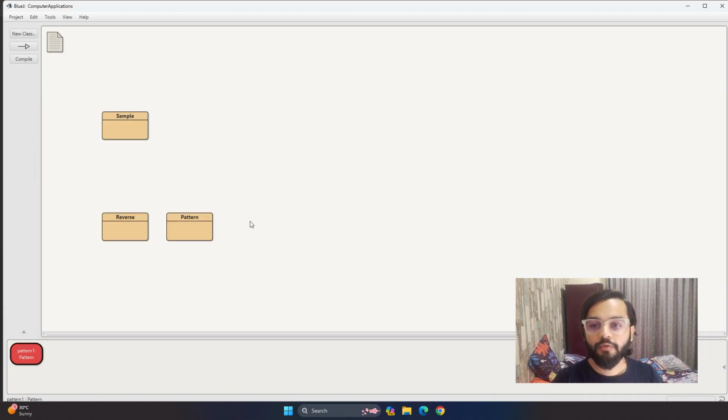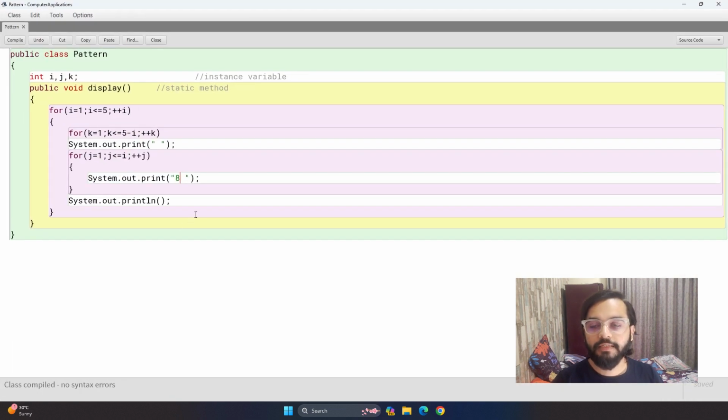Now what you can do is, we can also take the input of the number from the user. Simply take the Scanner class and write here and take input from the user, and whatever number the user enters, take the value in a variable and print that variable along with one space. Simple. This will print the pattern of the number that the user has entered.